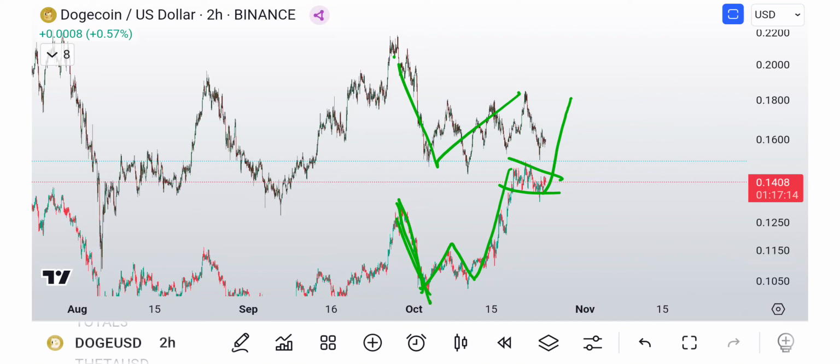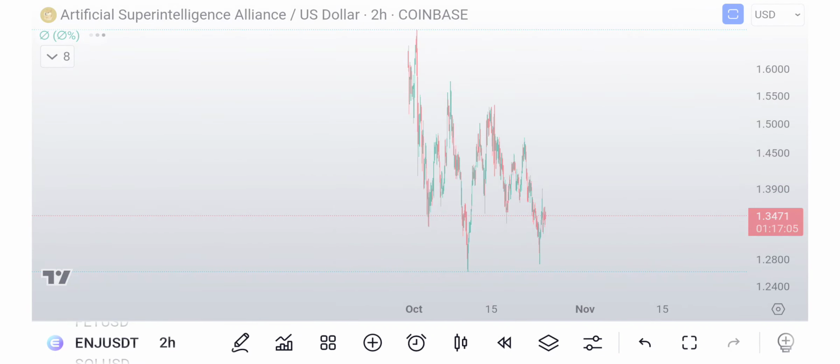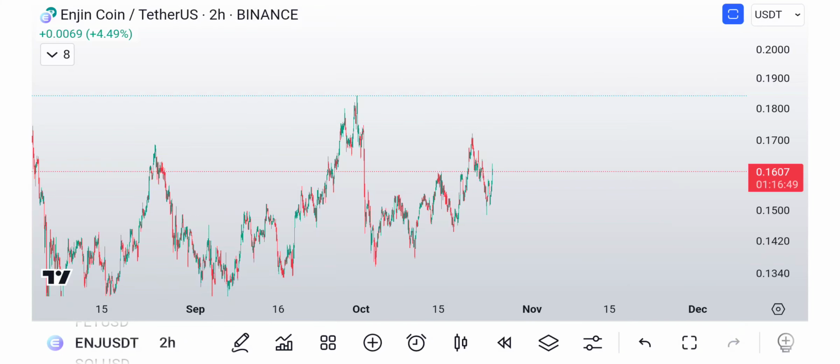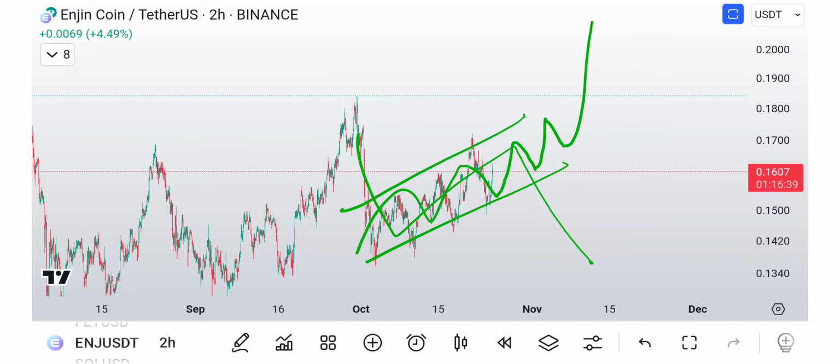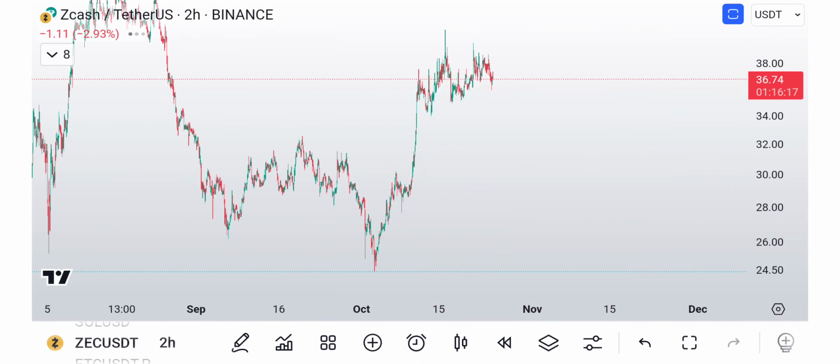If Dogecoin is telling the story, then that means, if we go to, let's take another coin here, Engine, for example, this could be like billowing up, billowing up, billowing up to break out, you know, and you're never going to get that C wave. It looks corrective. And Elliott traders like myself are looking at that and thinking, oh, this looks like a retracement. It's corrective. It needs to flush the low. But if you look at other coins like Doge, it had more of an impulse. So what's telling the story here? Maybe these are just being sneaky, right? Yesterday's title was watch out for this sneaky move. And that's kind of what I'm referring to.